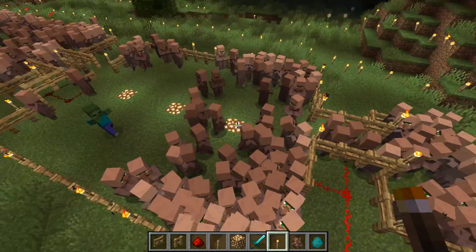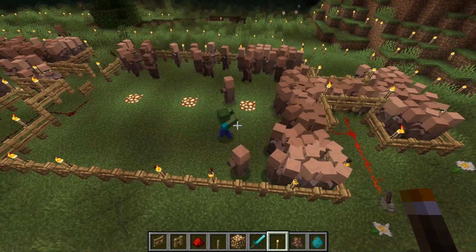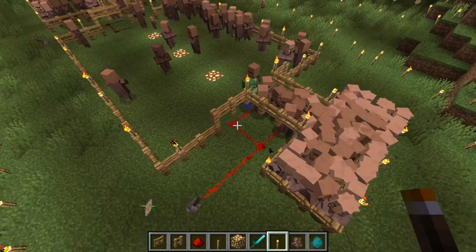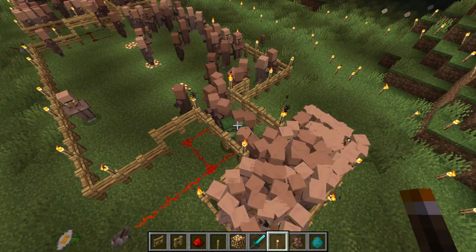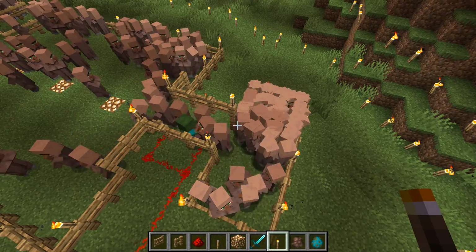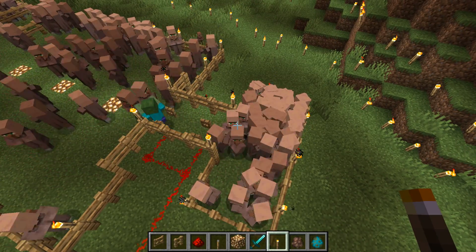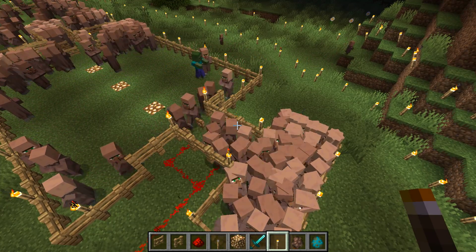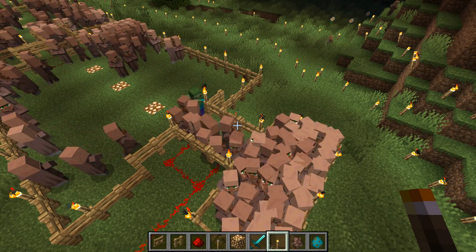They're running. Can he get any of them? Oh, my goodness. Wait, they're all trying to run into the little cart thing. Get him, zombie. Get him. Right, any of them turned into zombie villagers yet? Ooh. Okay. Oh. That was mean. That was definitely mean. This zombie is going to have a lot of issues right now. We might have to cause some distractions.